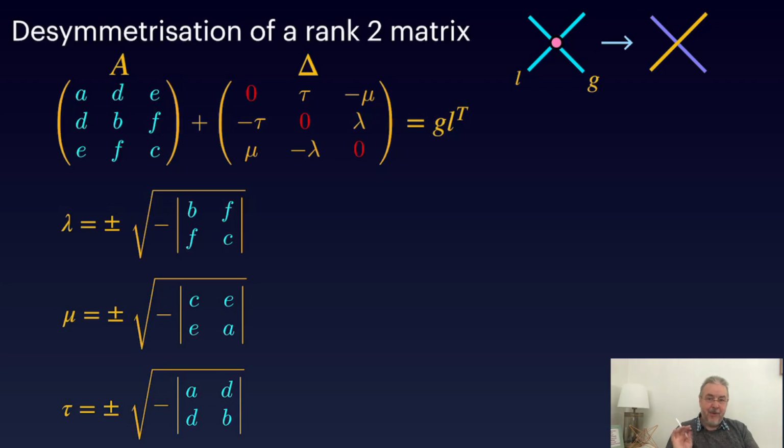Are we done yet? No, we aren't, because we still have the problem that we have to choose whether it's either plus or minus. So a global change of signs wouldn't matter, because then we get simply a replacement of delta by minus delta, which would also get a rank 1 matrix. But if we decided on one of the signs here, the other signs are determined as well. So there are two ways to get to these other signs.